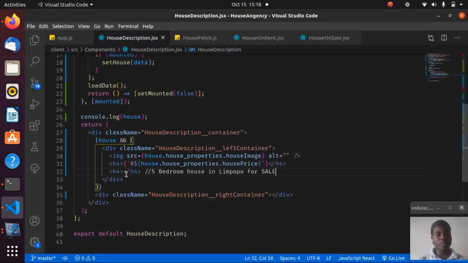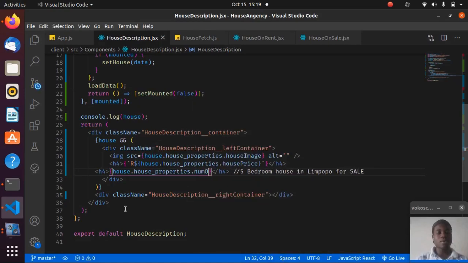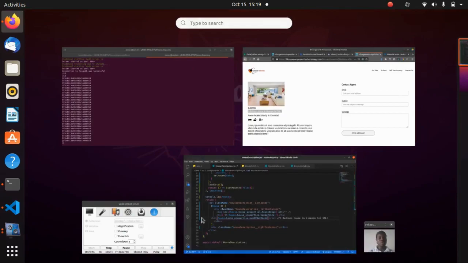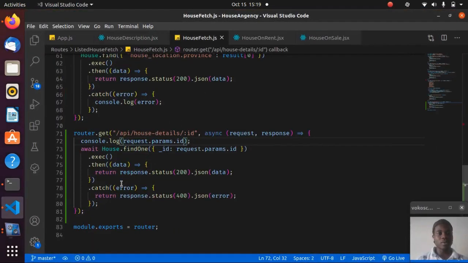Paste that there. So what I want to do is we want to say house underscore properties dot num of bedrooms. I think it should be like this. Let me just remove those console logs in the server, because even though they're not harmful or anything, they're just irritating me whenever I see them.